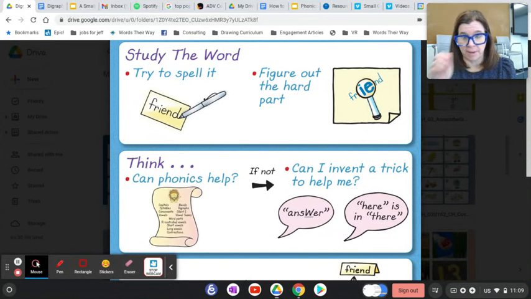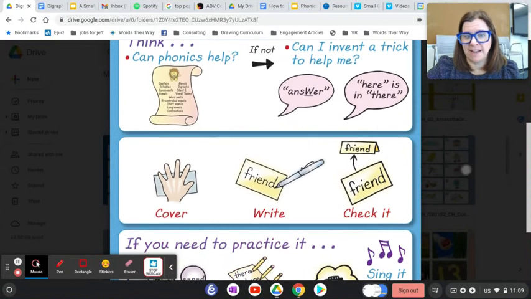So I recognize this, but if it can't, because the English language is hard and it's tricky and it doesn't follow rules. No matter what rules you give them, no rule will stick for everything. You can help them invent a trick for it, right? So in friend, I always would teach the kids, we say it like, that's my fry end, that's my fry end, and that's a way to get them to remember that there's an E in it.